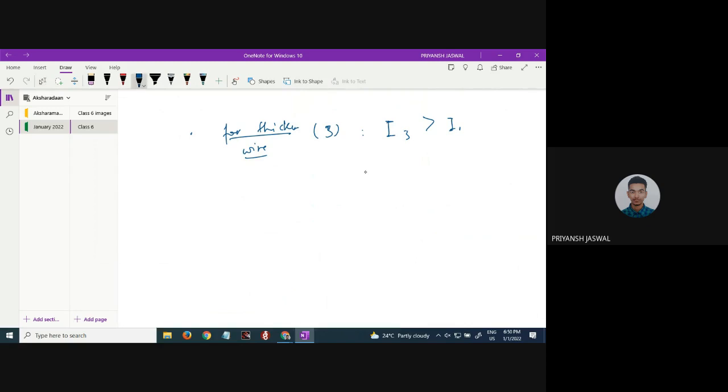For the same material, if we take three wires made of the same material, say copper, then the current increases for a thicker wire, that is, a greater area of cross section of that wire. If we increase the area of cross section of the wire, then the current through the circuit will be greater as compared to the earlier current. This one will be greater, I prime.